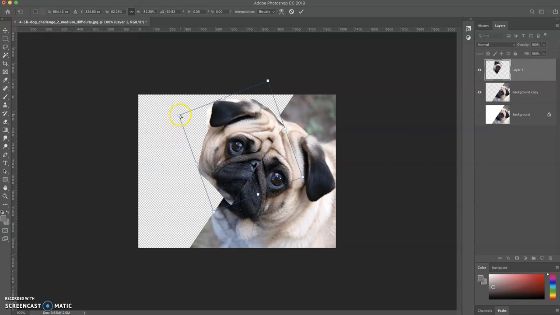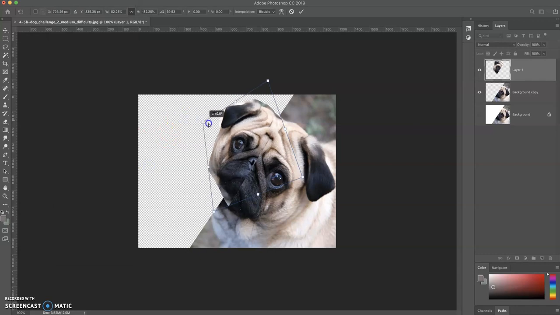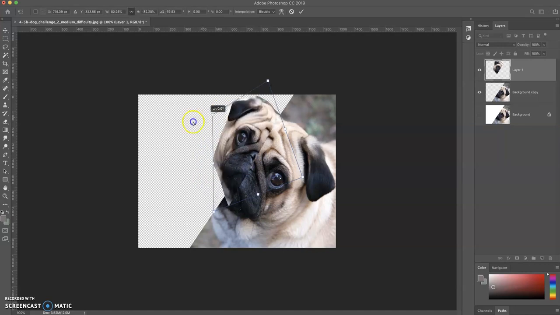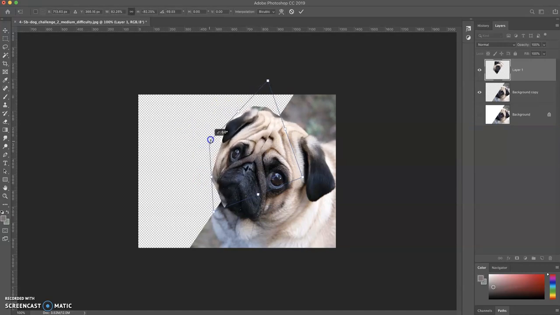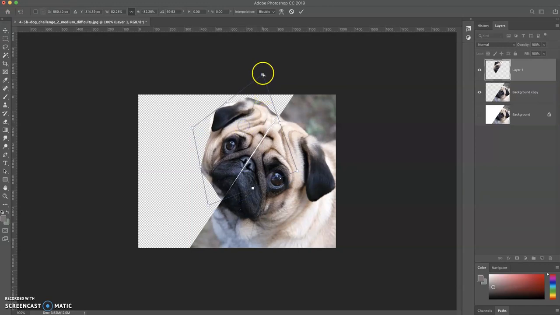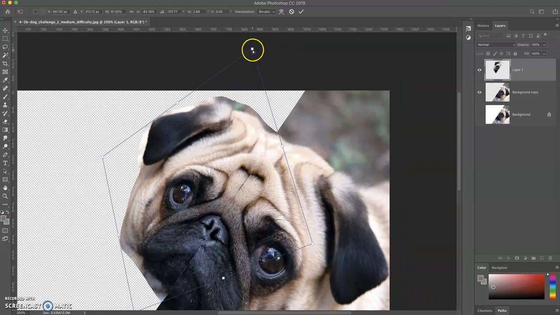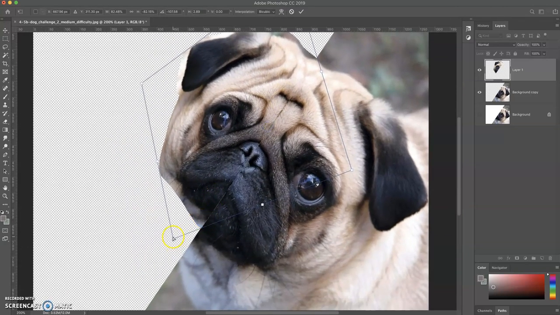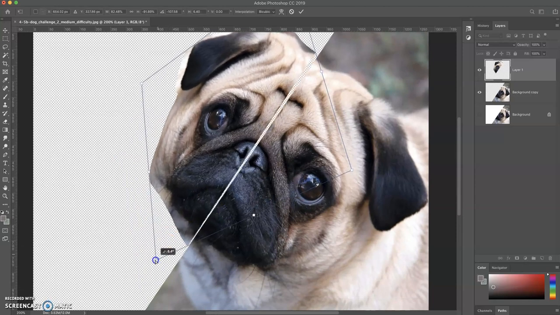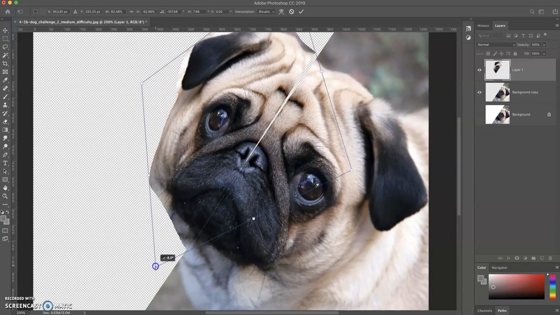Distort, and what that does is I can pick up one of the corners and it sort of envelope distorts. See the gizmo, the square, is changing to like a polygon, right? And that gives it just a little bit of roundness. So I can then take this and kind of align. I'm looking here. Okay, so I'm going to align that. Maybe I'll zoom in a little. Okay, and I'm just going to get that pretty close. Same thing with the bottom here. I'm going to grab this one here and drag that until the bottom of his mouth lines up.